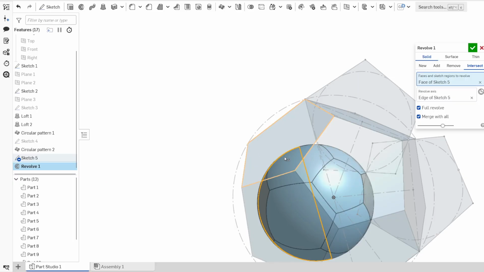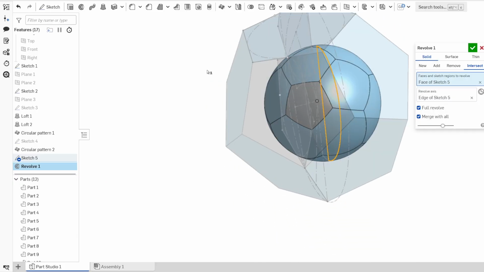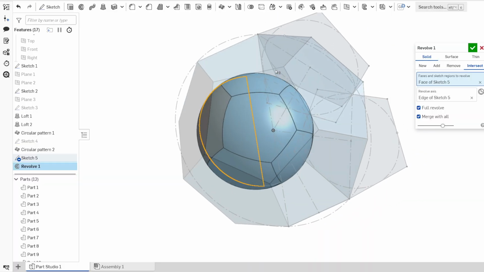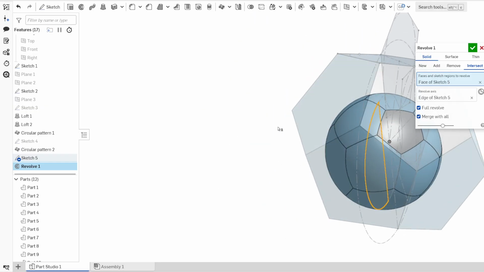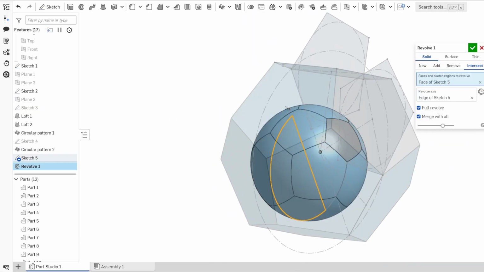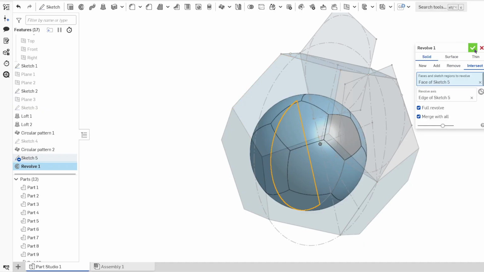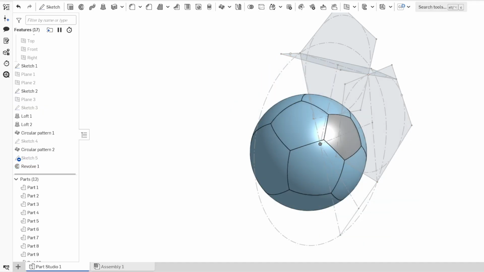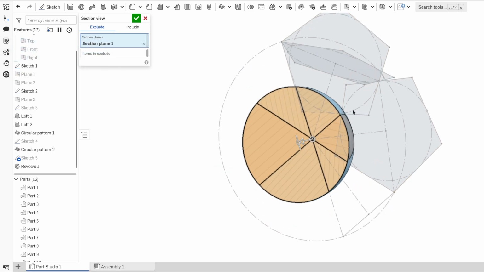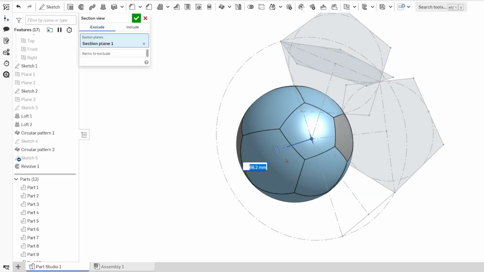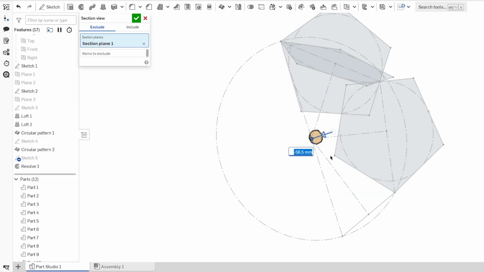and we can get wild stuff like this where we have an asymmetric spherical projection of a dodecahedron for basically free. And if we do a section view, we can see that there's no interference.